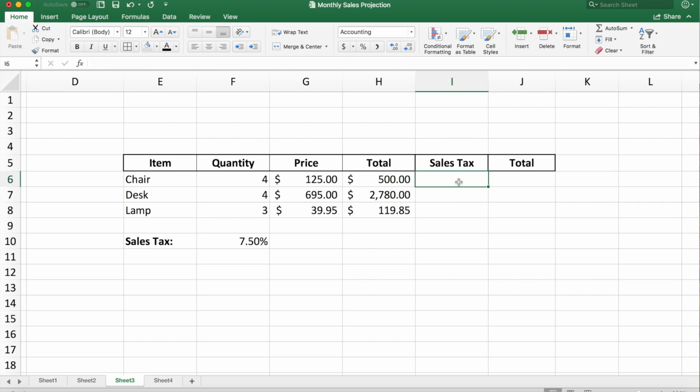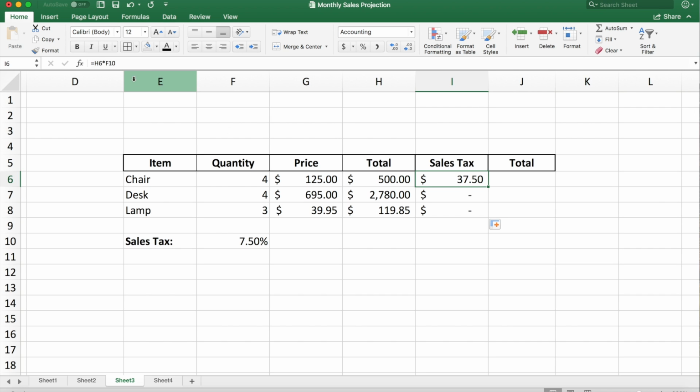Now, what I want to do is press enter and grab the total, multiply it by the sales tax. Then I'm going to press enter. Now, if I just leave the formula as is and I try to copy the formula down, I'm going to get incorrect values. Because if you look at the second cell, the second cell is locked in an empty cell. So what I want to do is lock this cell in the first cell before I copy.